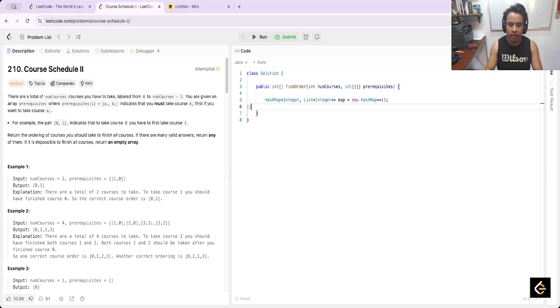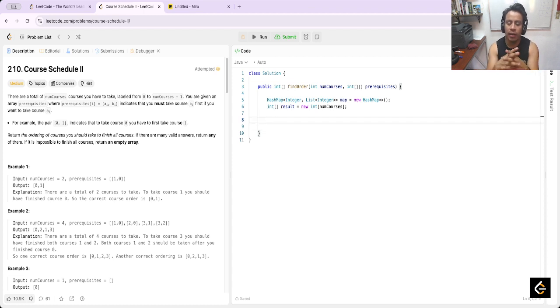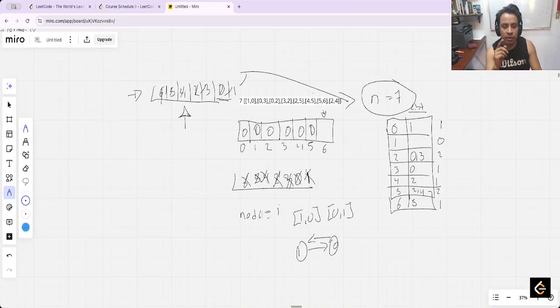Okay, I need to declare here an integer array result, it's equal to new int of the size numCourses. Next, let me remember the pseudo code.